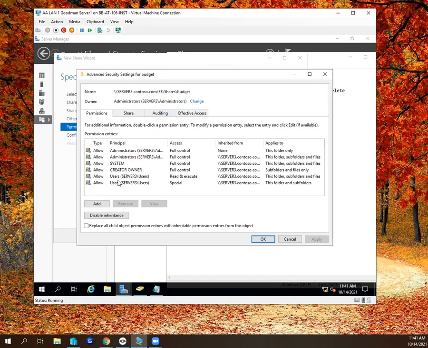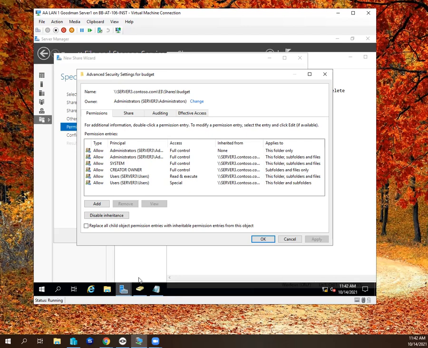So there's three things you can think about. You can think about authenticated users. You can think about everyone and users. All three of those are basically the same thing with security and access to files. So if you see authenticated user group, if you see the everyone group or you see the users group, that's basically everybody in the domain.